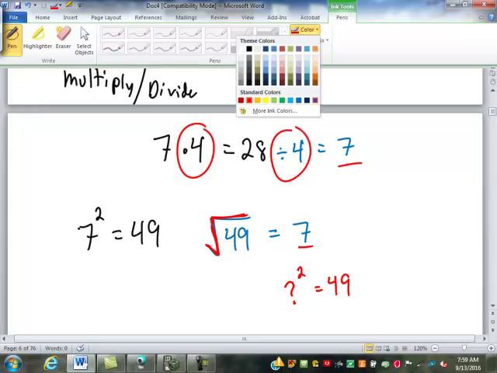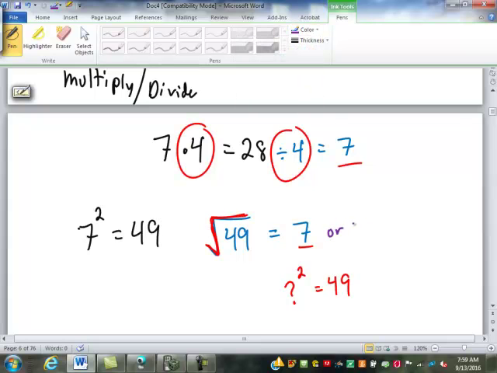But we know there's also another number that could do it. What other number squared could be 49? Negative 7. So whenever we take a square root, there is a possibility of a second answer. Now in the real world, usually that negative answer is not significant. Usually we're dealing with positive dimensions and stuff. But there are some cases in architecture and even in machinery, if you get into force analysis and strength of materials, where the negative root can actually be the spot where you have your maximum stress if you're trying to solve an equation. So you do have to be a little bit careful with that. It can come out to be that negative root that gives you a location.